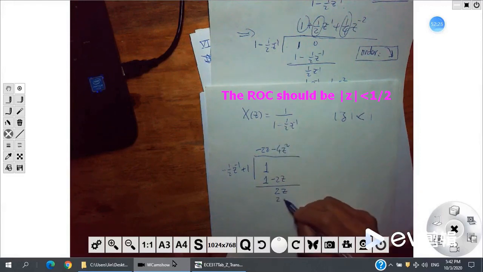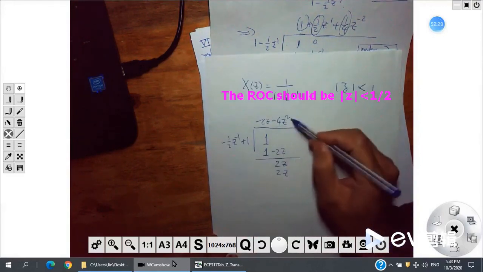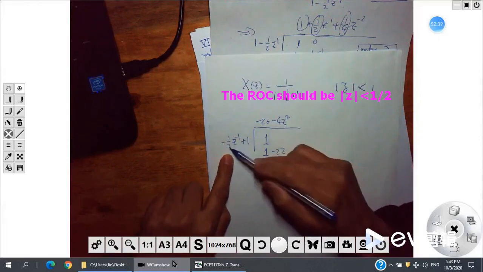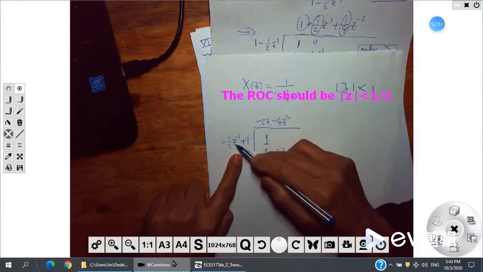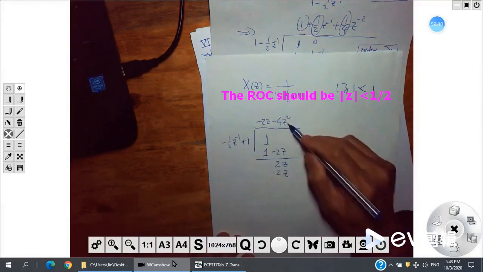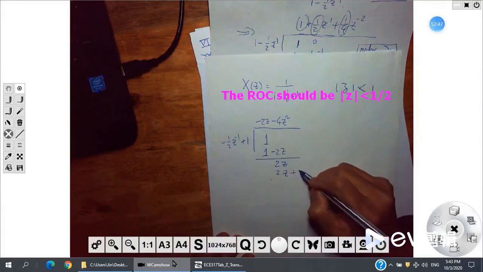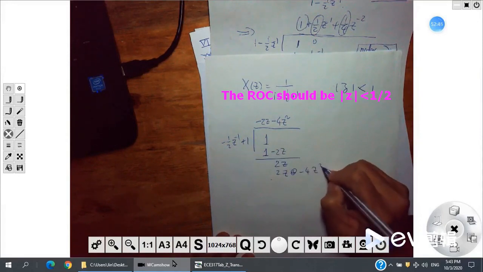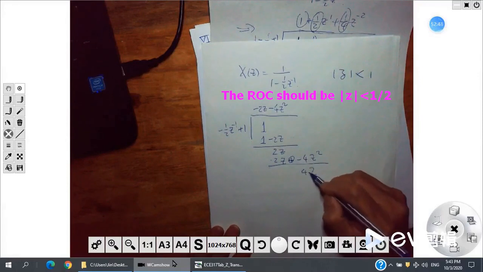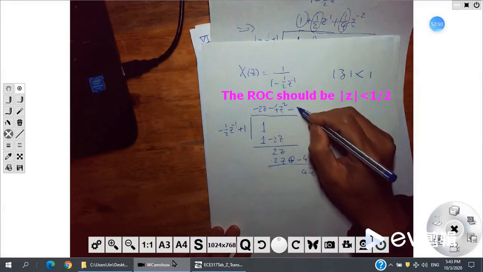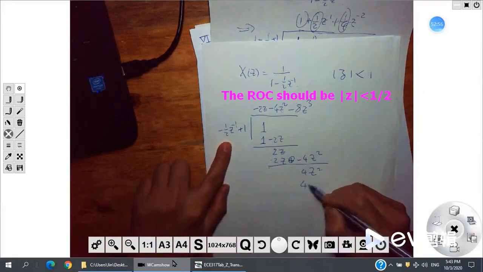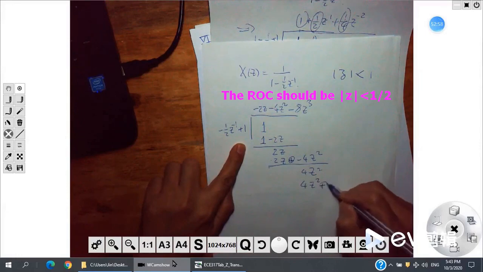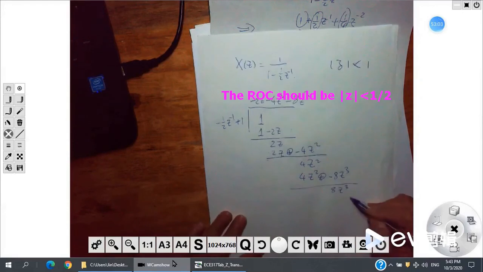So here's a 2z, right? I times this 2. So 4 and the 2 will cancel. Negative, negative is a positive. And z squared and z^-1. So I get 2z. Right? And the second term is a plus, minus 4z squared. So I get 4z squared. And then minus, now I need 8z cubed. So I have 4z squared minus 8z cubed. I get 8z cubed. So I can keep working like this.